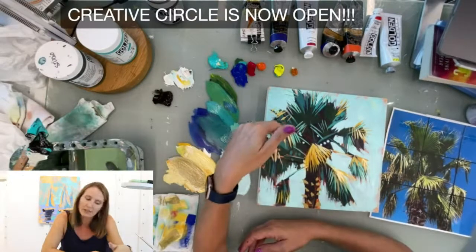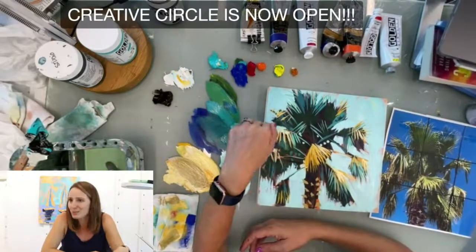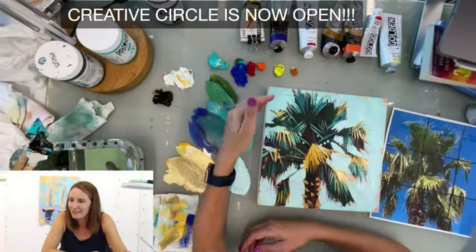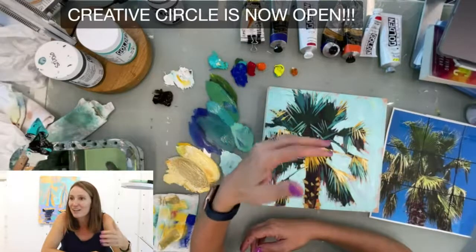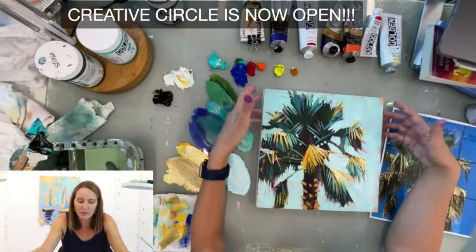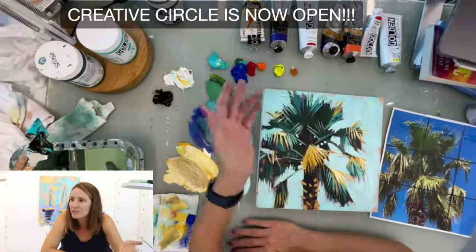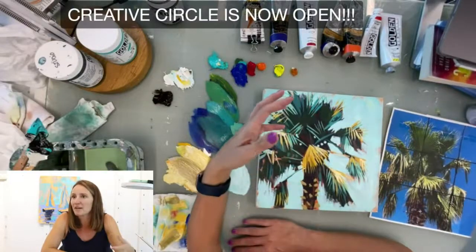If you're worried about it being perfect, go to a piece of paper. Use a sketchbook. Take the importance out of the exercise. Do it for the joy. Paint on something that you just want to mush paint around on. A lot of the Creative Circle members, we advocate using Canva paper. It's this mixed media paper that's really great. And so if it's something that you love, you can still frame it. And if you don't love it, it was just a piece of paper. So we don't place this heavy burden on ourselves every time that we sit down.